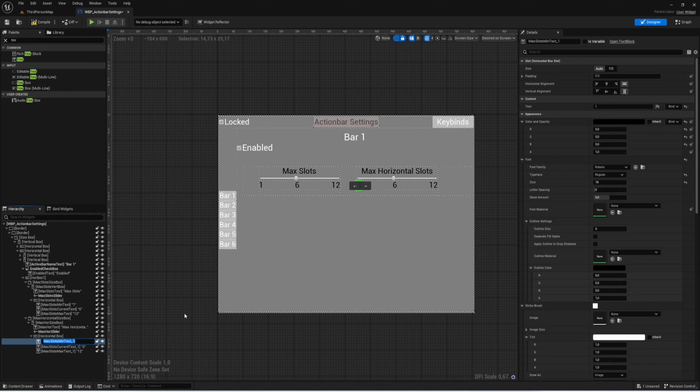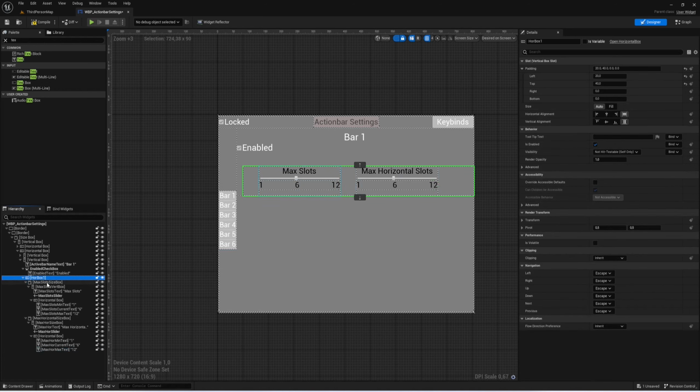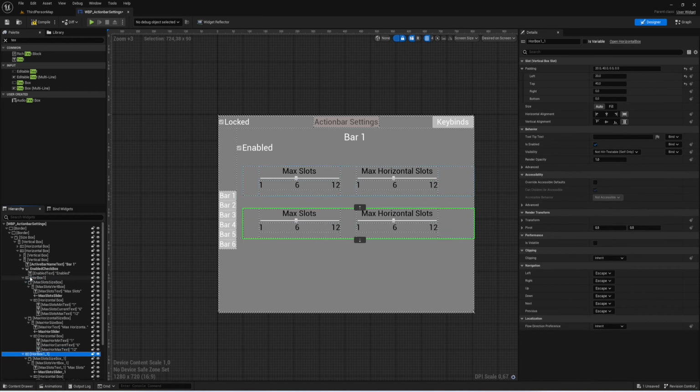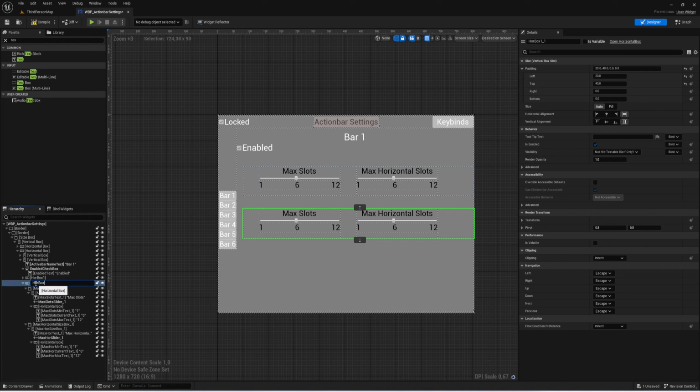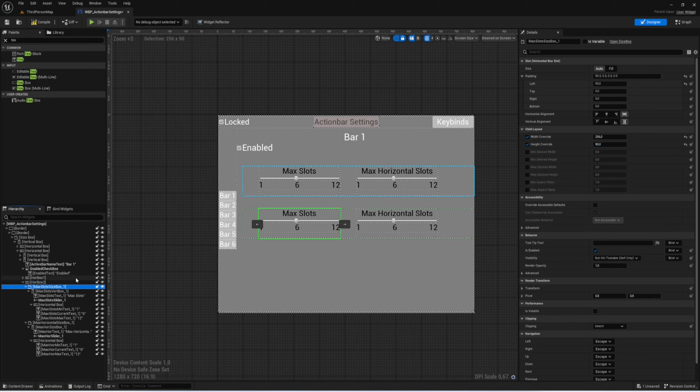Then we're going to do max hor min text, max hor current text, and finally max hor max text. Once you have this, we are going to get our horbox 1. I'm going to duplicate our horbox 1. Now this is going to be our horbox 2. And here we're going to change out some stuff.